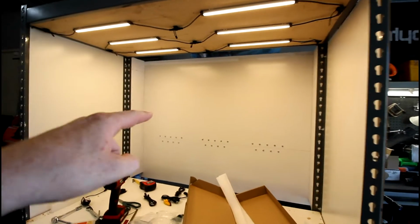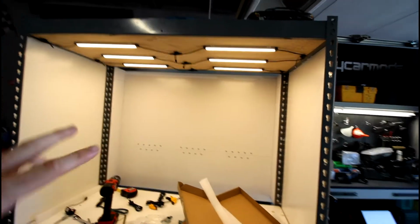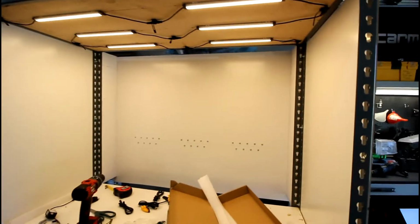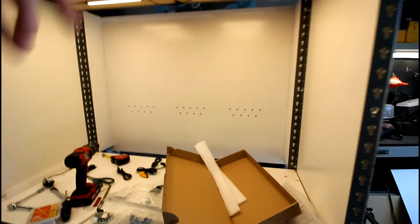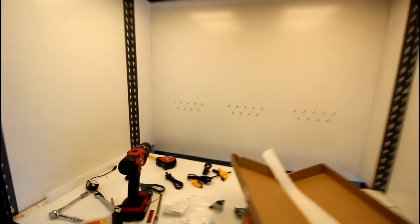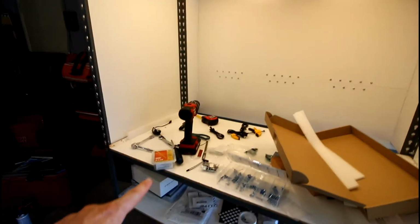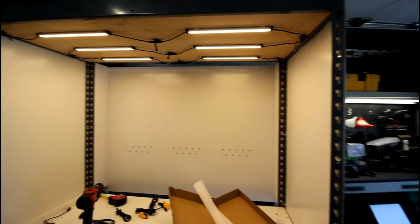Alrighty, so the back panel is mounted. It was a little tricky balancing it at the same time, making sure it was level and then screwing it all in, but I've got it mounted and it looks awesome. Now the enclosure is almost fully enclosed. There's just a few pieces here I'll talk about in a second, but again, I used these GRK fasteners. They're really designed for like cabinets, which the board here is kind of like a thin MDF board, so those type of screws are great for not splitting, stuff like that, and they went in pretty easily.